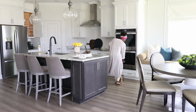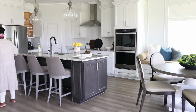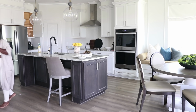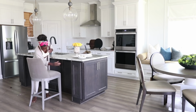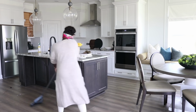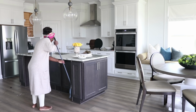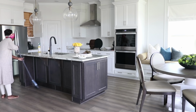Just go ahead and say it now in case you guys did not notice. I love getting packages. I really do. What I don't like is the styrofoam when it falls into these little tiny pieces and gets everywhere. It was all over the window seat. It was all over in the kitchen, on the stove, on the countertops and stuff. So pretty much I ended up having to vacuum a few times just to try to clean it up. I feel like in the future, I'm probably going to start opening up the packages in the garage. That way, I'm not creating such a mess inside of the house.